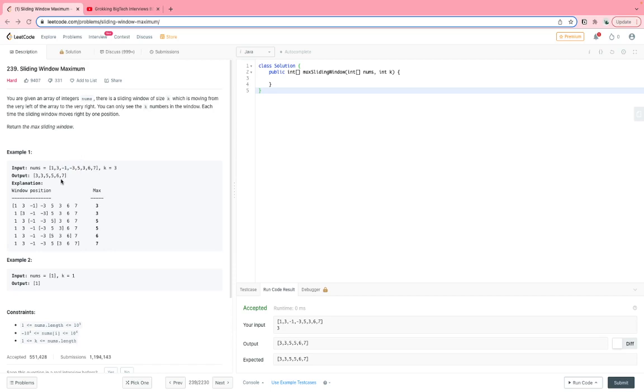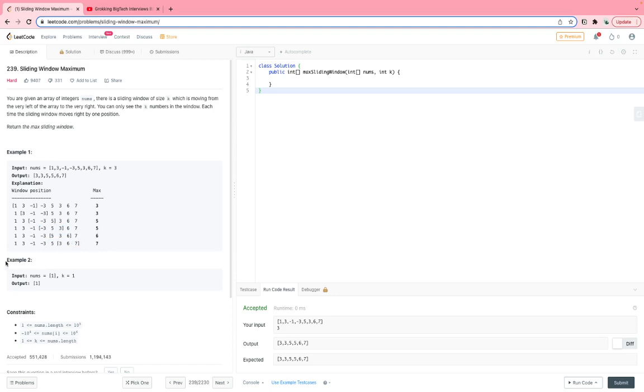After we move one position, the maximum is going to be 3. And then we move one position right, and in this sliding window the maximum is 5. And then we move one more step, the maximum is 5. And then the maximum is 6, and then we move this window, the maximum is 7.